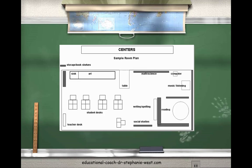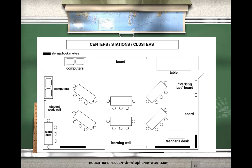Now, this one is more for the early childhood classroom, because you've got your writing centers, your reading corner, all that kind of stuff. Here's another one. I used this format in my 4th and 5th grade classrooms, and you can see everything was along the walls, the outside. So I had centers, but they were more like folder centers where they go and grab things and then work together. My teacher's desk was always as far in the back as I could get it, completely out of the way, because I really never used my desk much. But think of how you would like to situate your classroom so the kids have the chance to get along and to talk and to participate with one another.